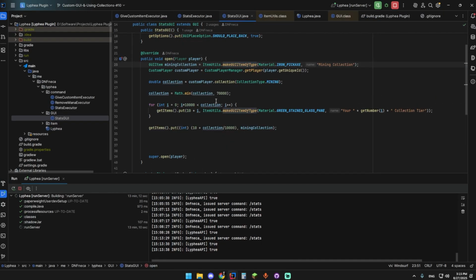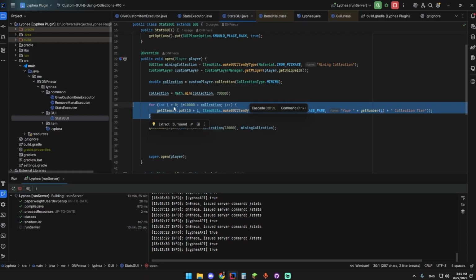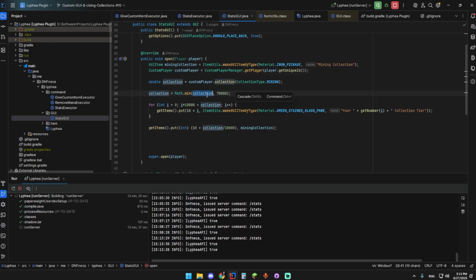Now that we can go back here, I get the custom player from the custom player manager, and I get his mining collection. I cap it to 70,000, which you're gonna see why. And I just loop over from 0 to 70,000, or the collection, by increments of 10,000.